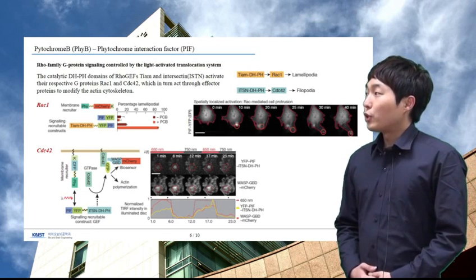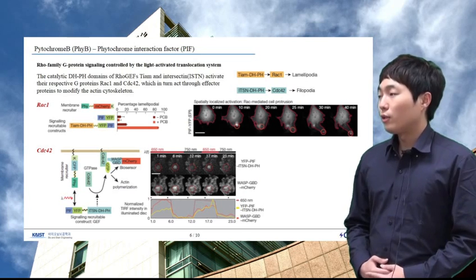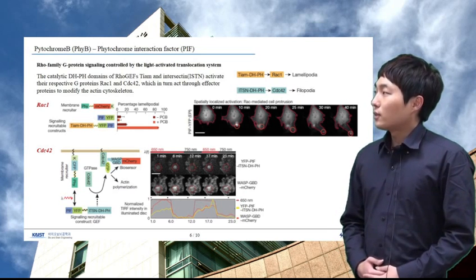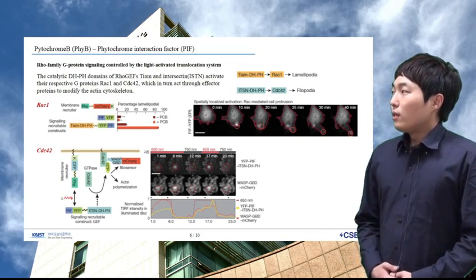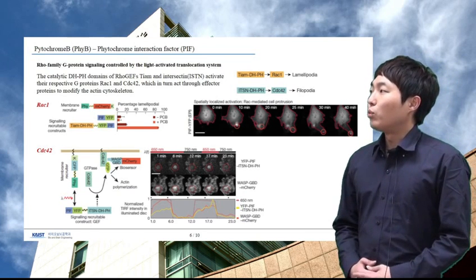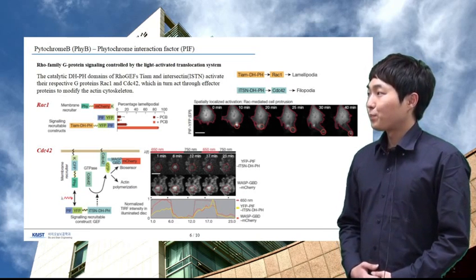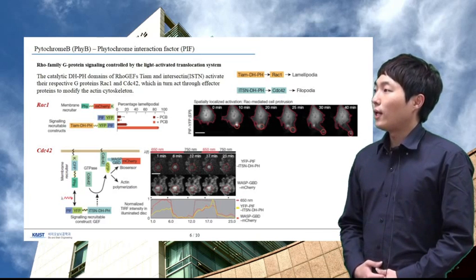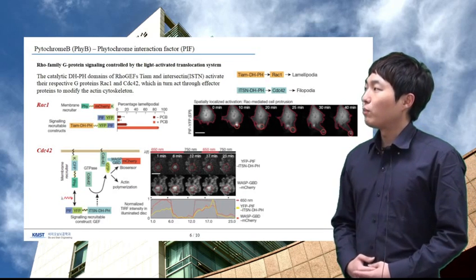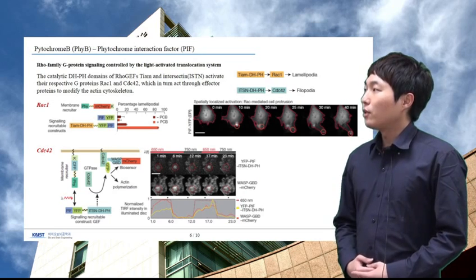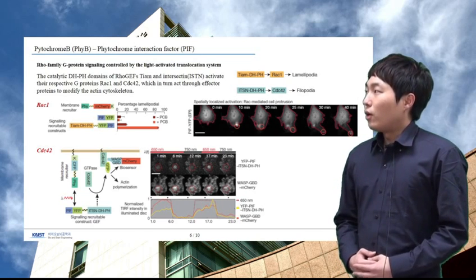They focused on spatial temporal control of the Rho family GTPase RAC1, which dynamically regulates the actin cytoskeleton at the polarized edges of motile cells. Red laser illumination was used for localized recruitment of the DH-PH domain in NIH3T3 cells, effecting within 5 to 10 minutes localized lamellipodium formation. By slowly extending the point of activating light away from the cell, it is possible to draw out an extended process up to 30 micrometers from the main body of the cell that is stable after the light has been withdrawn.